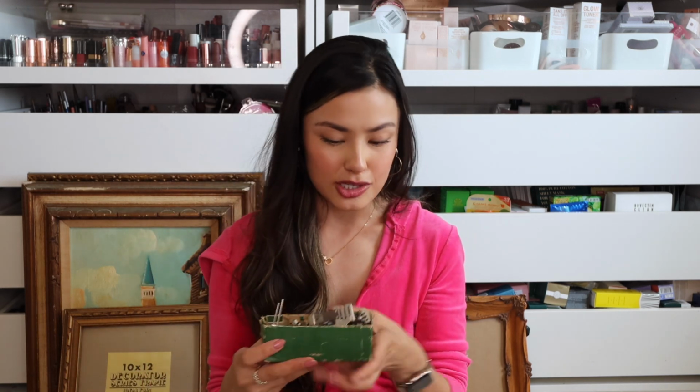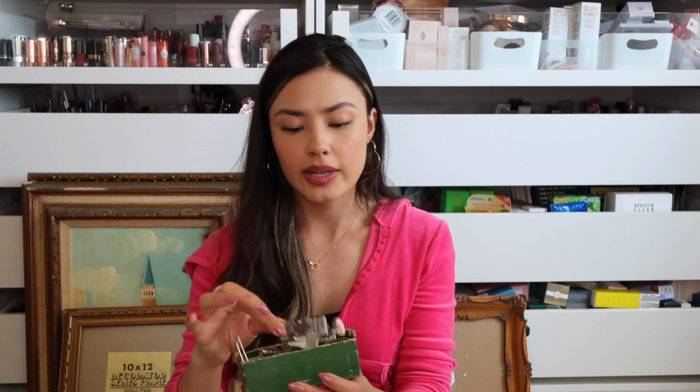I paid $5 for this whole box, which is really not bad at all. It's very affordable. I've seen them on Etsy and eBay for around 20 to 30 bucks. And like I said, I can always find use for them. There are buttonhole makers in here. There are little hemming attachments that make making a little hem at the end of your material a bit easier. It turns the material for you. Yeah, they don't make these anymore.